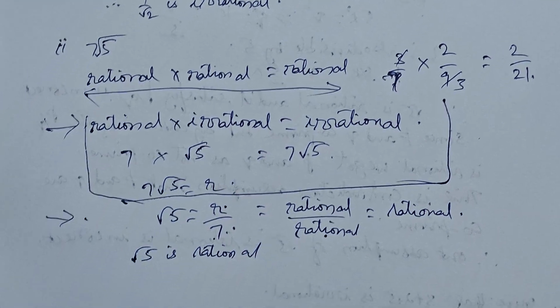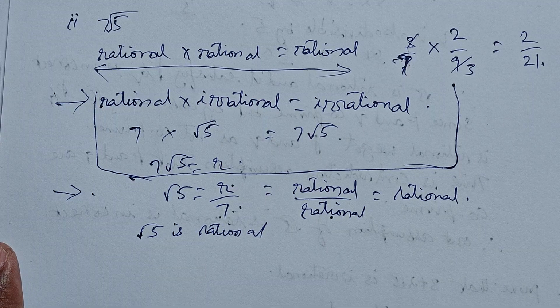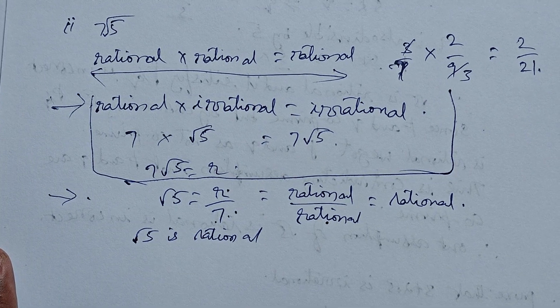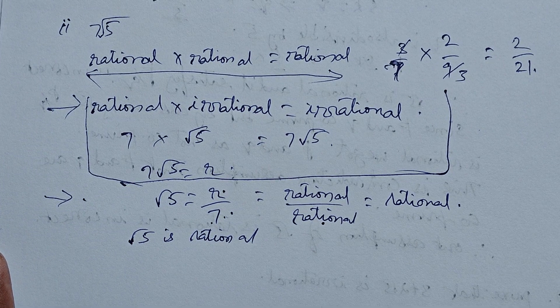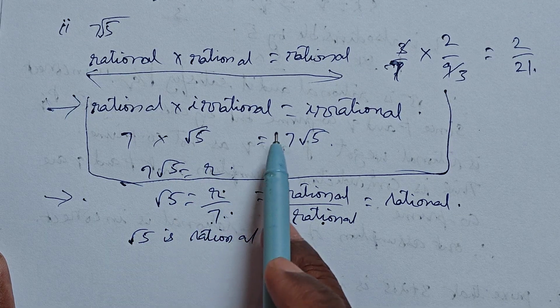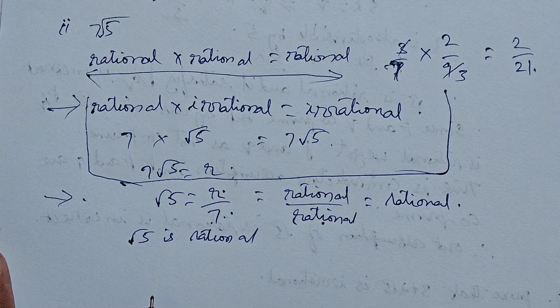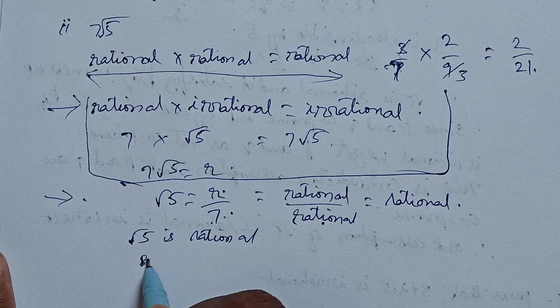In the exam, if they ask you to use the properties, then you can do this. If not, you can do this. If they didn't say, you can use any one, whichever you are more comfortable with. No wrong. But if they ask you to use the proof of contradiction, then you need to use this method explicitly. So root 5 is rational, but we know root 5 is irrational.